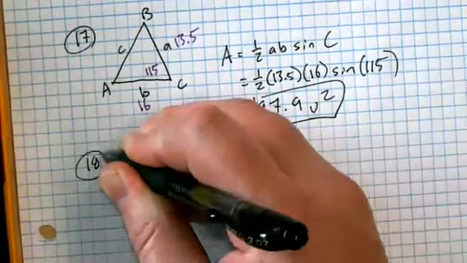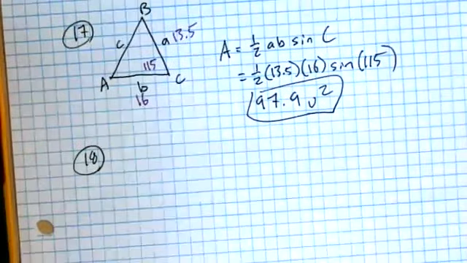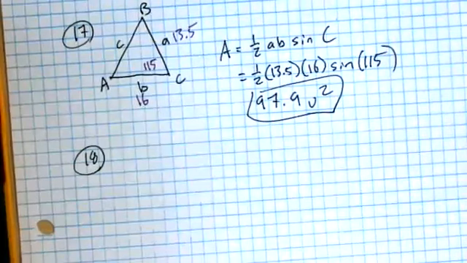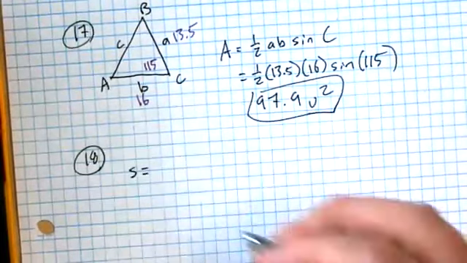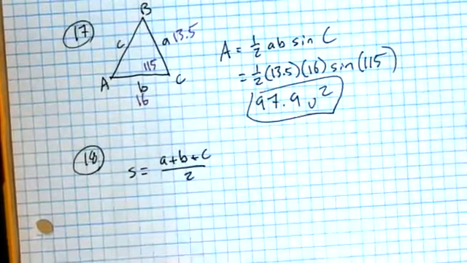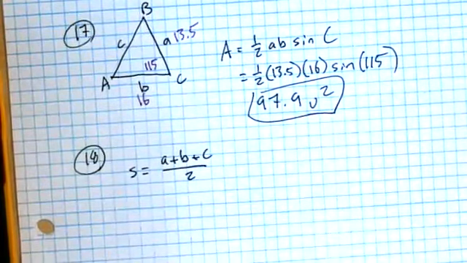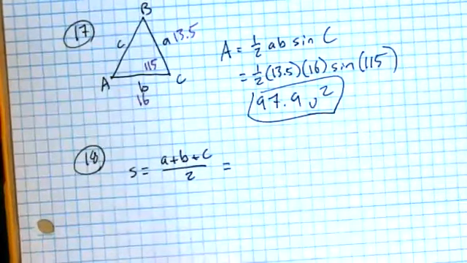This is literally twice as hard because it has twice as many steps. I'm not even going to bother drawing the triangle for this one, okay? So step one with Heron's formula is to find S. S is equal to a plus b plus c all over 2. So look at 18. They gave you values for a and b and c. Go ahead and plug them into that formula and figure out what S is.